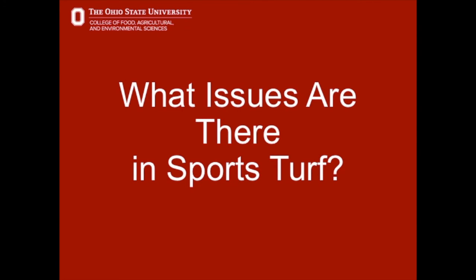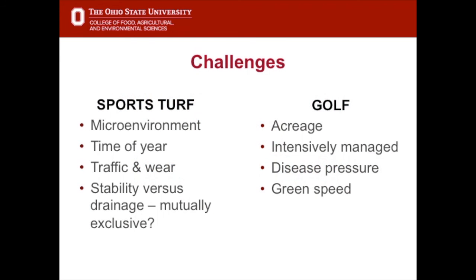What are some of the issues, the challenges, the problems in sports turf management? Well, it's a little bit different to golf. First of all, in sports turf management, we can have what we call a micro environment, which basically means, for example, in a stadium where you have walls and a roof, we create these environments where there's very little sunlight, very little air movement. These micro environments are quite difficult to manage. It's difficult to manage and grow plants in darkness and with no air movement. So there's been technologies over the years that have improved that, which we'll talk about.